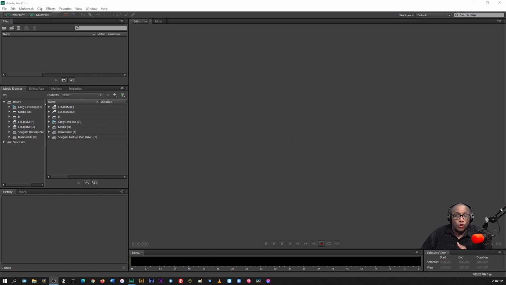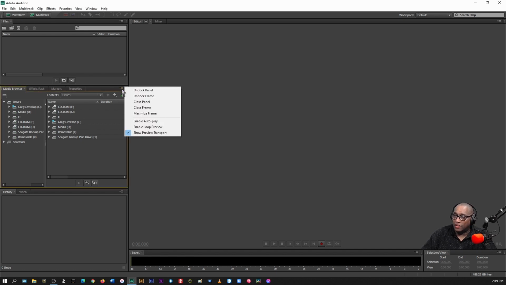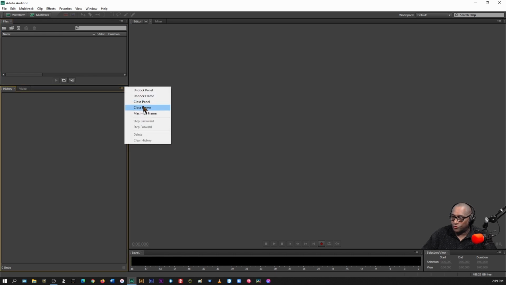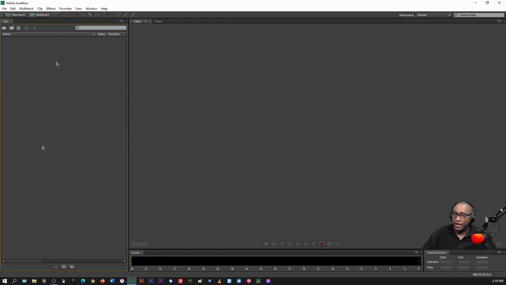Now, this is Adobe CS6. And what I want to do here is change this up a little bit because there are some things in here that we really don't need. Things in this area, for example, we're going to take this out. We don't need this. So let's go to this little point right here, click on that little emblem, and then click on Close Frame. That got rid of that. Let's do it again right here. Let's click on Close Frame. Now this is what we really need right here.